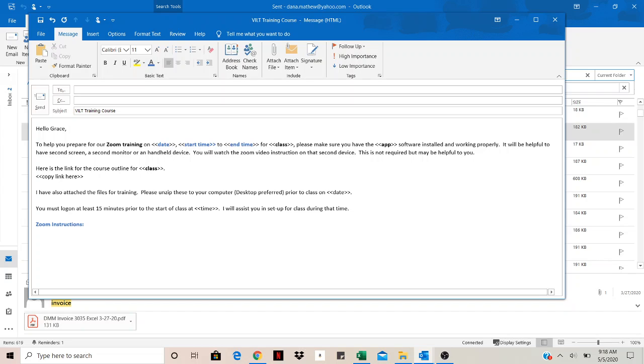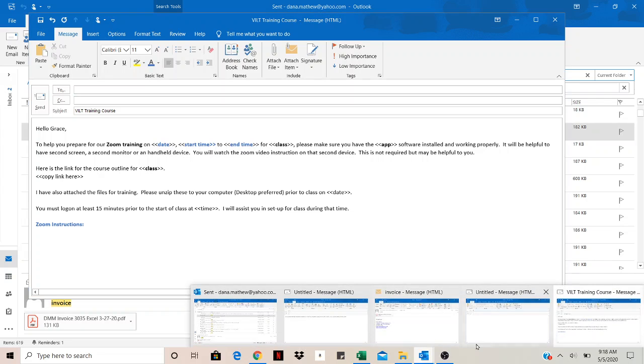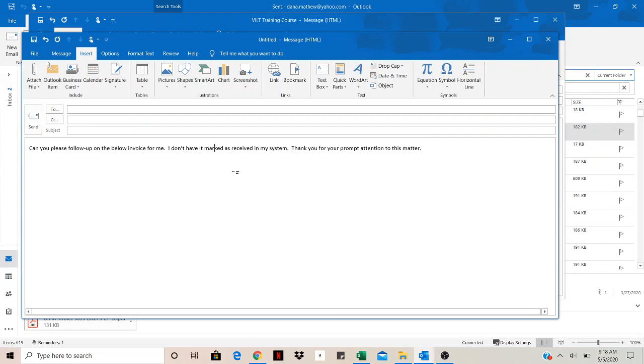All right, the last thing I'd show you as far as creating a message quicker is something that is actually called quick parts. All right, so what I have here is a sentence that I say a lot. So sometimes I have to follow up on my invoices because I don't receive them in a timely manner. And I just want to see if they're still outstanding. Maybe I didn't mark it right in my system. So I have some sentences here, 3 of them, that I want to be able to use in not only a new message, but more likely a reply.